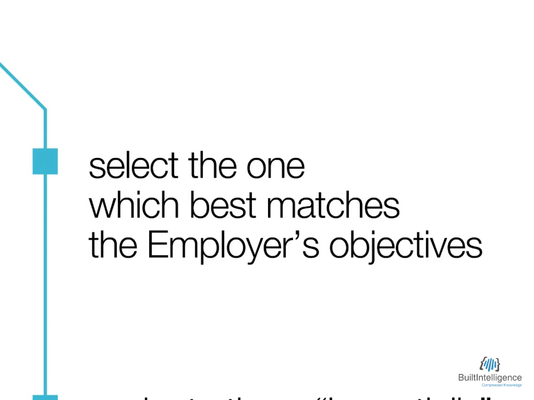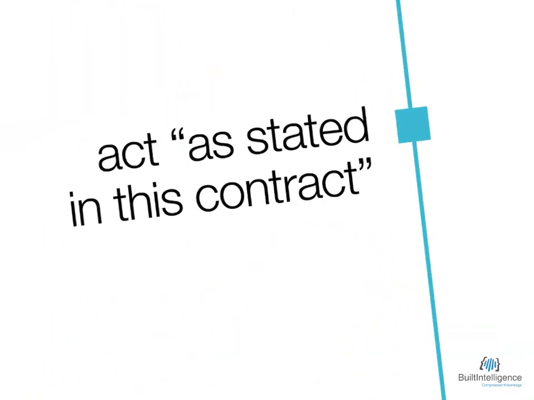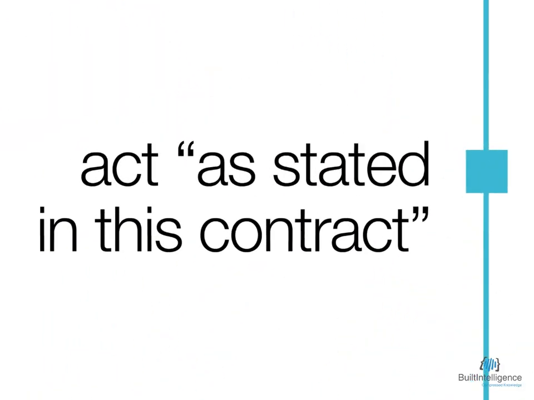In contrast to other forms of contract, there is only one general statement of how the employer, contractor, project manager, and supervisor shall act. They act as stated in this contract. So, for any given circumstance, the who, the what, and the by when is stated in the individual clauses of the contract. In the case of the project manager, when he or she has to accept or not accept a communication from the contractor, the individual criteria for making that decision are also stated.